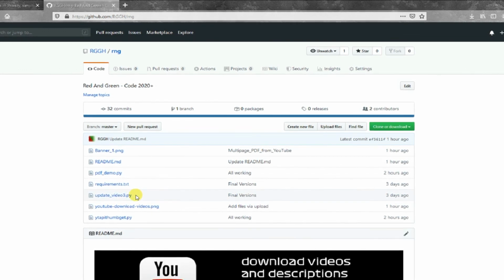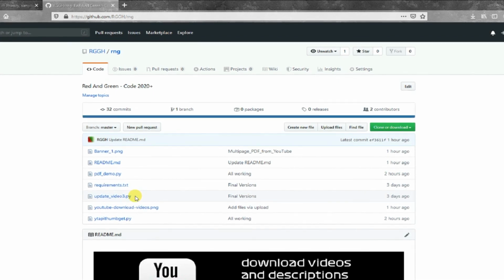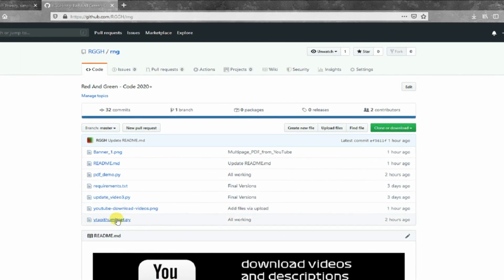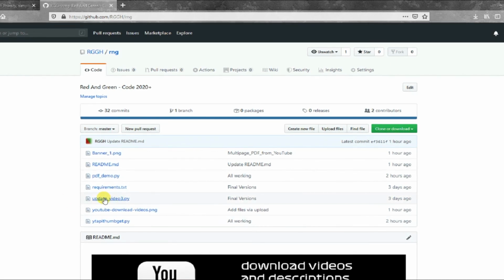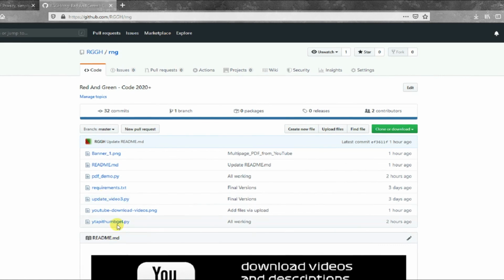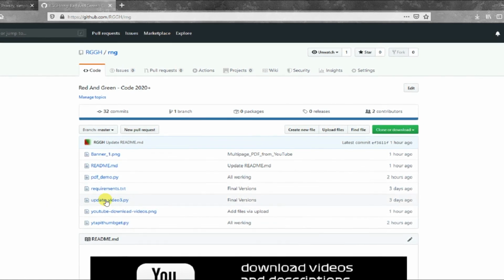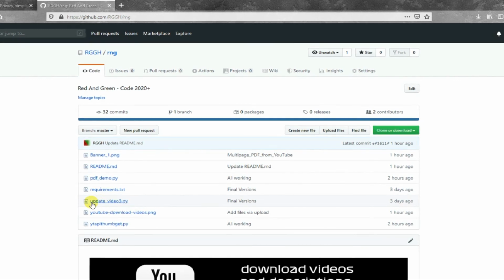In actual fact, it's not append. You're actually replacing the text. So whatever you download here, you can either add to or take away from, and then you can upload it using this one. This one relies on an API key. The update one relies on OAuth 2, which you can see in the video that I did a week or so ago.